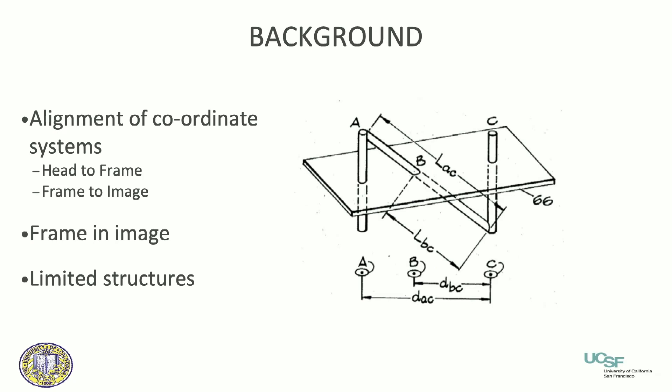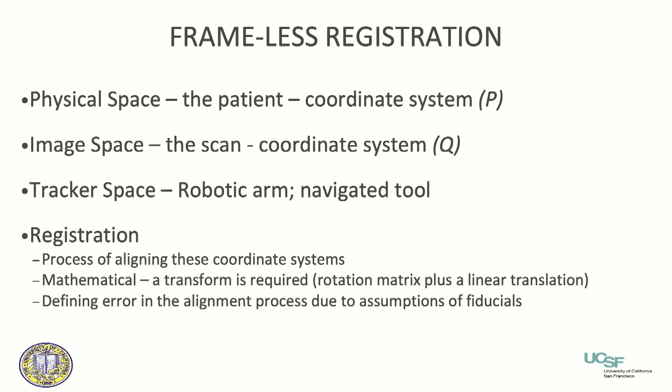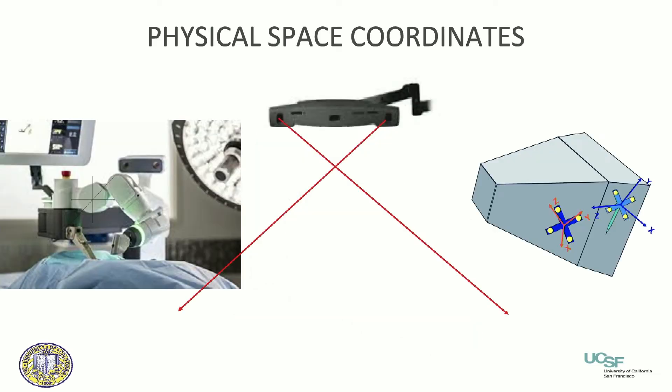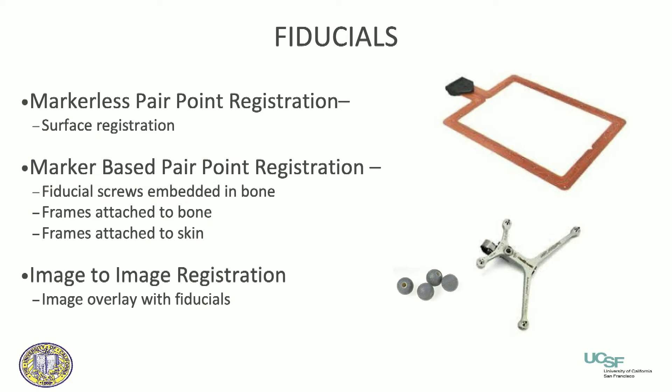What is the essence of navigation? It's really about obtaining and maintaining registration. When this first came out, it was about putting a frame onto somebody's anatomy, bolting it to their head and registering, then navigating off that frame. We've evolved to frameless registration. You have to think about aligning three different spaces: the physical space, the image space, and the tracker space — that alignment is registration. There's a mathematical transformation that occurs in these systems to align coordinates. You can have a markerless registration like surface registration, or mount a tracker to the patient — a marker-based pair-point registration.